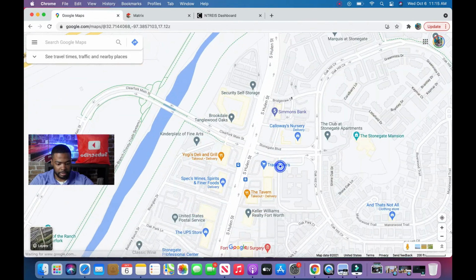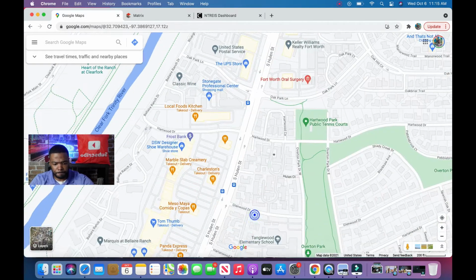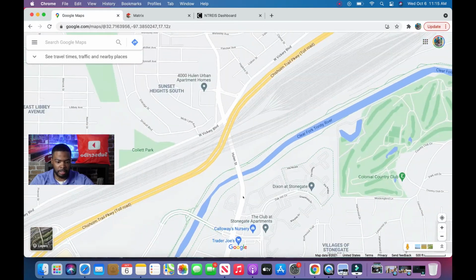Yeah. And they actually have the Hewlin Mall over here. Canes, I think one of the few Canes in Fort Worth, Texas. Canes is so good if you have never had Canes, by the way. But yeah, they have Hewlin Mall. But let me get you back to Arlington Heights.